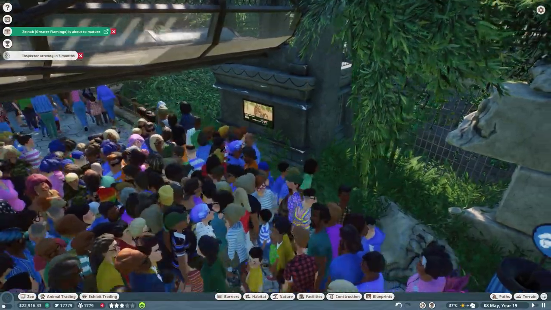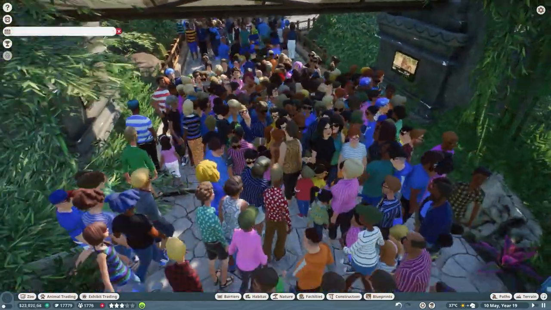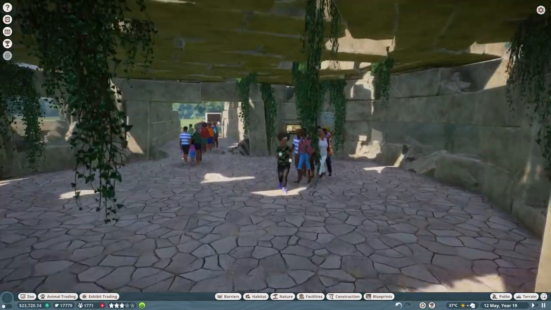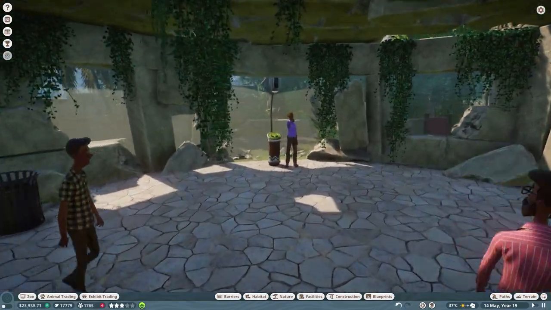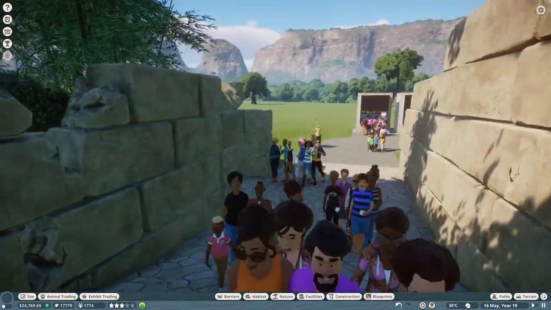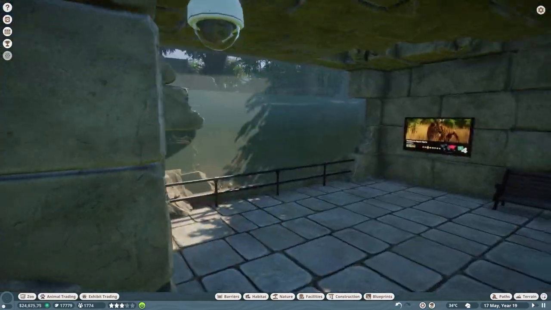I did add an education sign here and an education sign here. I'm not entirely sure if this might be causing more issues. We will see about that. We have one right over here, and there's a speaker underneath here. There is no interest at all here in these educational talks, which is pretty odd. But maybe we should just not have them everywhere.